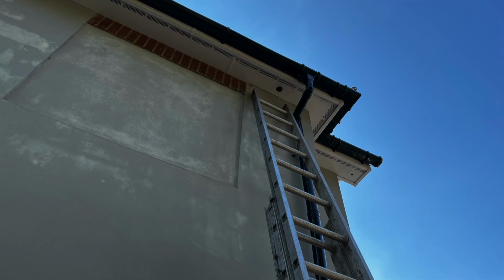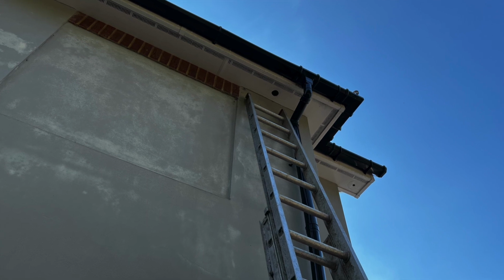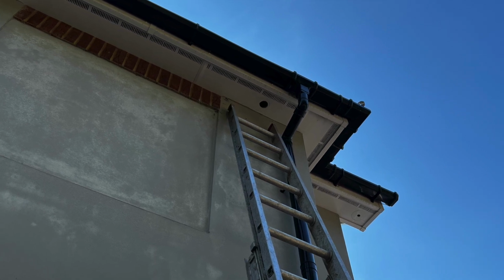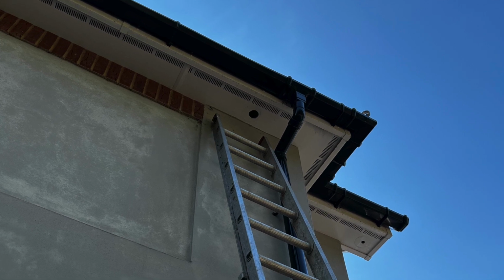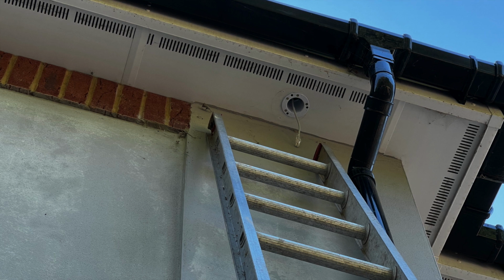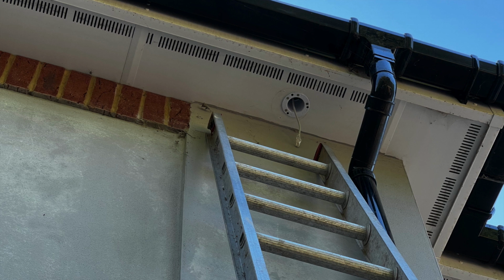It was impossible to take any video while I was at the top of the ladder, so I've taken some photos instead. This first photo shows the soffit after I've made the hole for the mount to go in. The hole was made using a 60mm hole cutter, and it was reasonably easy to do. This second photo shows the mount mounted within the soffit.